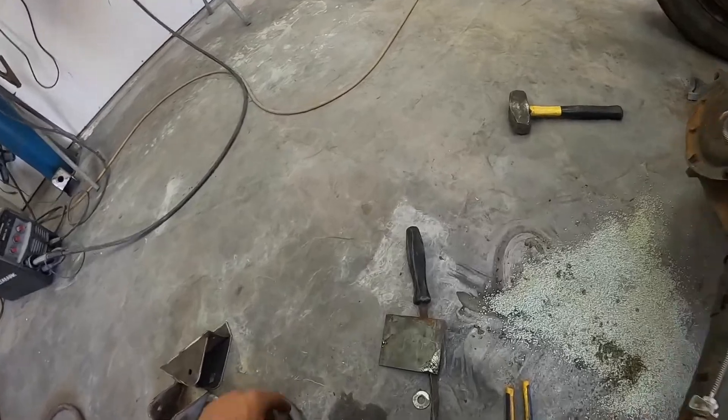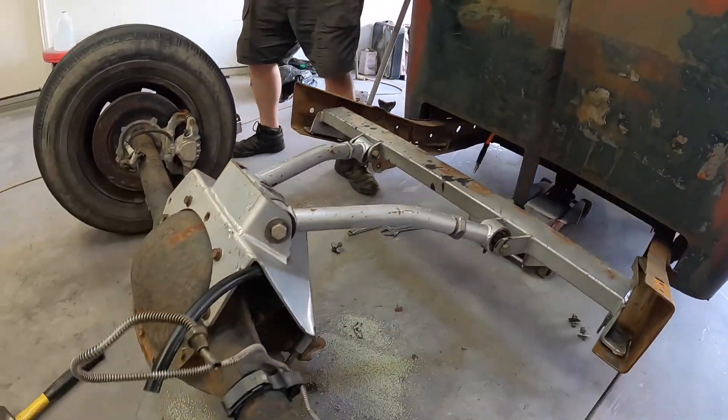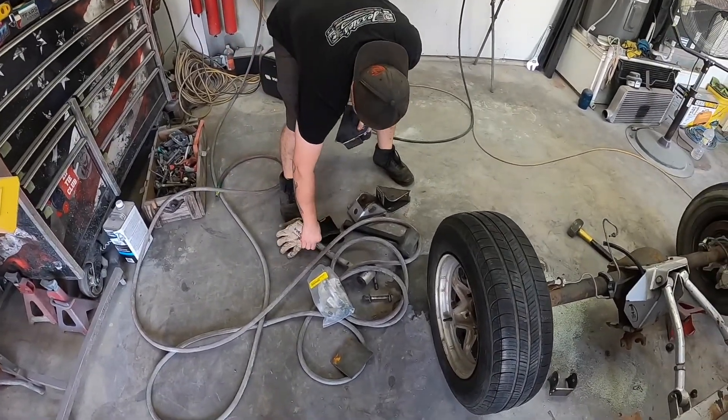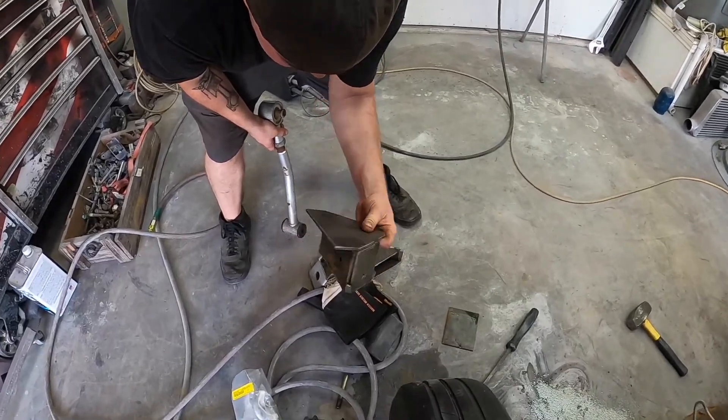I went out and I cut this plate in half. We're going to be using it right here, and then our round two will come off the back of it, come around to that side. Right now, he is just test fitting all of these brackets that he CNC'd and cut out on the plasma table. I think it's going to be really nice.